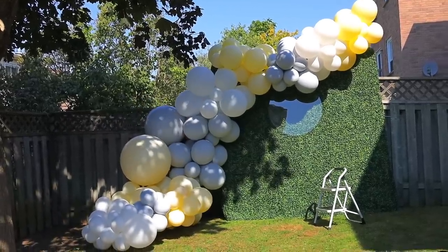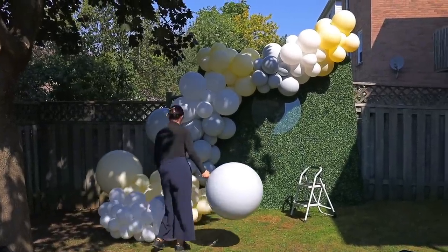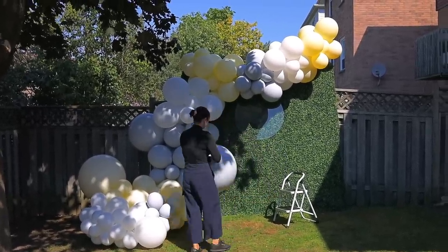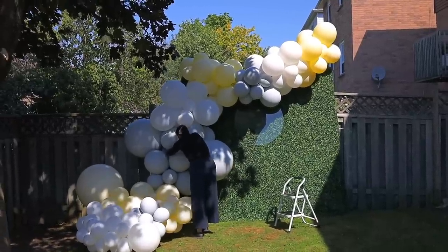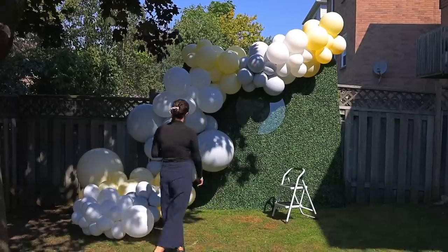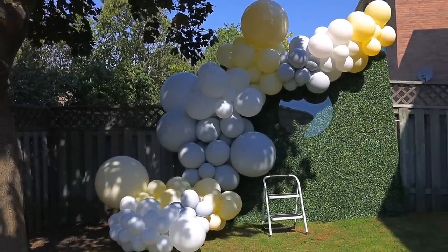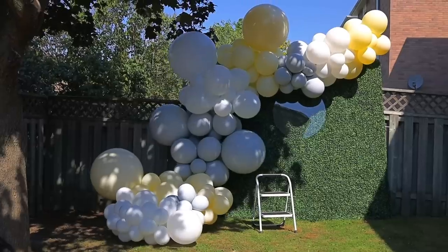The first three-foot is up and I'm attaching them to 260s. I'm not really thinking about placement right now because this is a large garland — not nine feet but over 20 feet in length. I need to pop on a couple of three-foots before I can start shaping it. They can't be too close to each other, too far apart, or in the exact same placement row, or the garland starts to look like a stegosaurus. The next three-foot on the yellow goes on top, so I'm evening it out by putting one on the inside, a tad smaller. The garland is starting to look fuller — before it looked a little skinny.